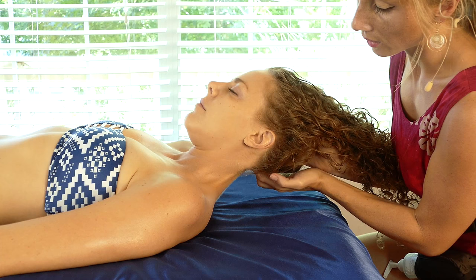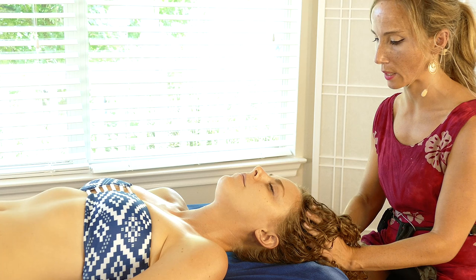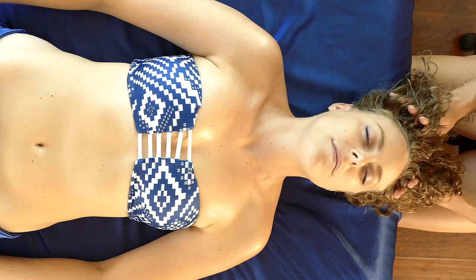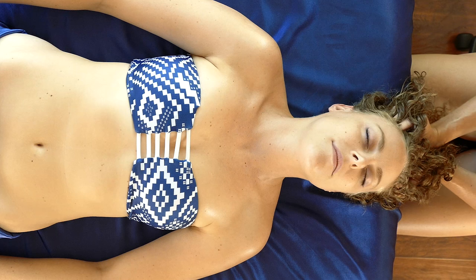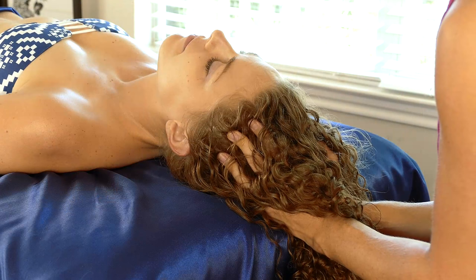Back down. So we're going to go ahead and finish up this part of the massage with scalp. So this is my favorite way to do scalp, is with someone face up. You can also do it with your client face down. So you're basically going to use all your fingers, and you're just doing little circles. So I like to get into both sides of the scalp, just little circles. And don't be afraid to really apply pressure here. Little circles. You don't want to stay in one spot for too long. You want to keep moving around.